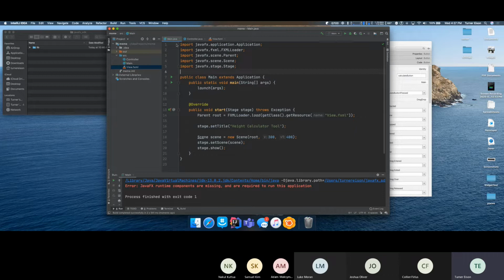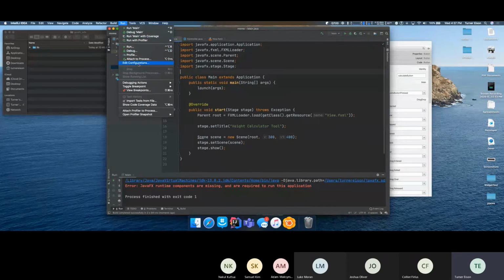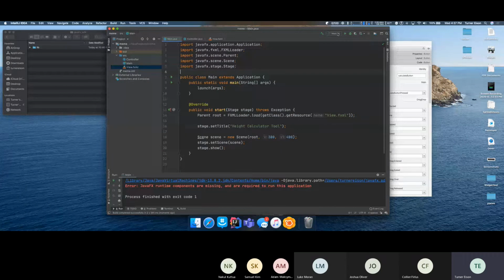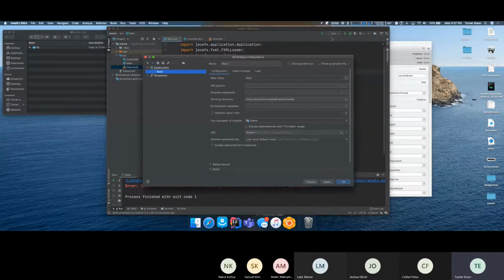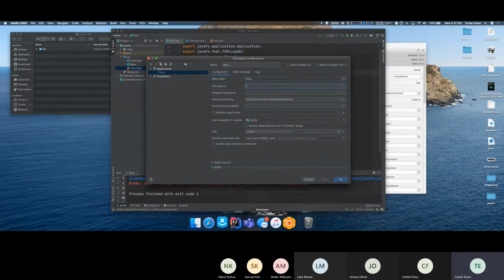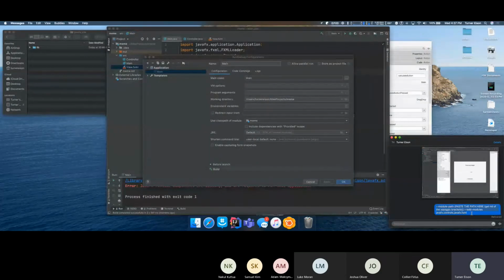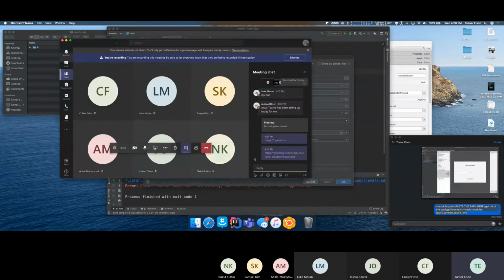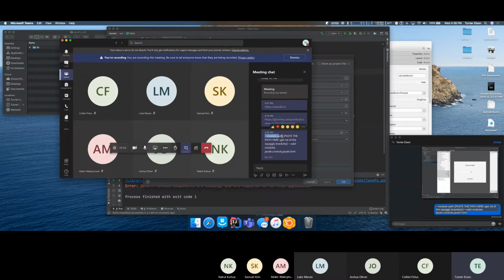So to do that, we're going to go to either the run menu here and edit configurations, or this little spot where it says main here and edit configurations. And in VM options, virtual machine options, under the main application area, we are going to shove in this guy right here that I'm going to throw in chat. This is why we still wanted that window open. So what this is doing is telling Java, hey, load this module path, whatever the path is. I'll show you how to get that in a second. And add the modules javafx.controls and javafx.fxml. That's what that's doing.